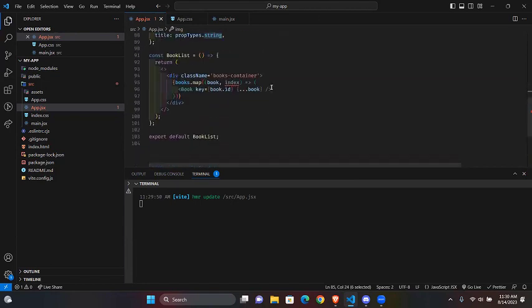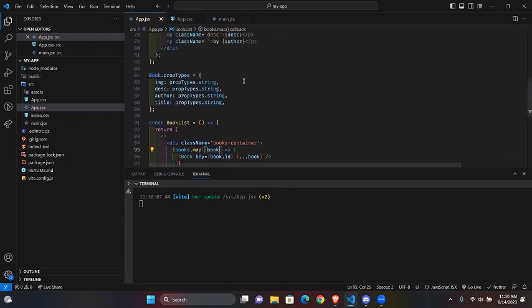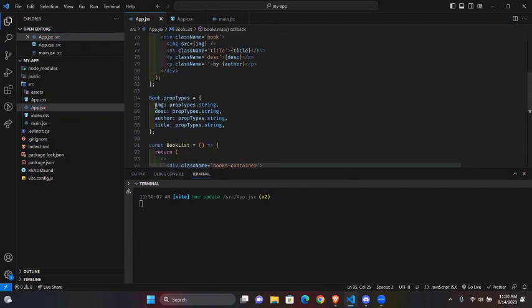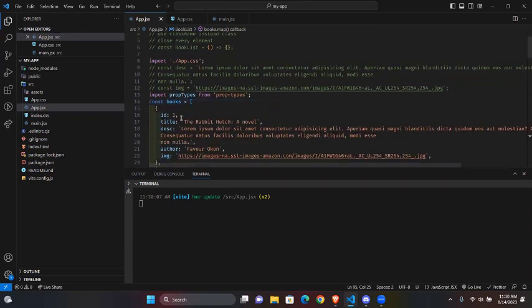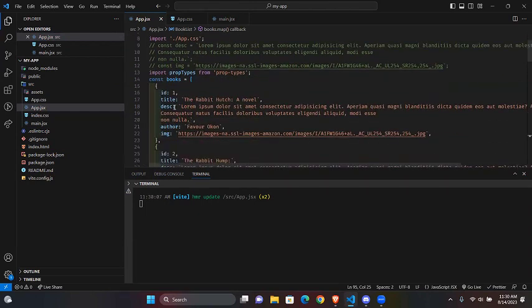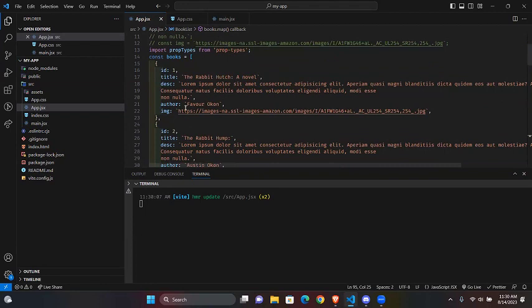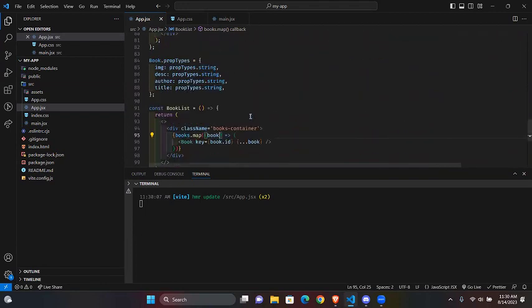Where else am I having this funny problem from, this index that we are not using? I don't know if you understand what I mean. So for this image, we define what we're expecting. Based on this, we have description as string, author as string, all of them as strings. That's why you can see them in this format, and it works. Are you clear on that? Yes, I understand.